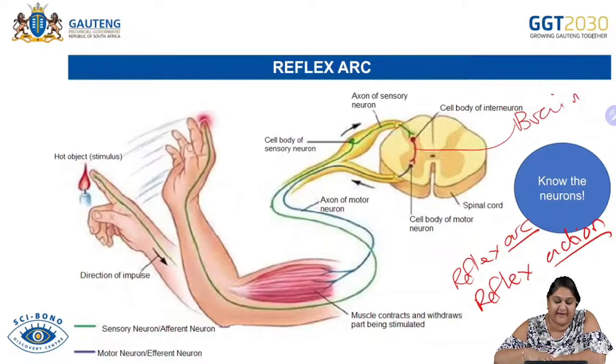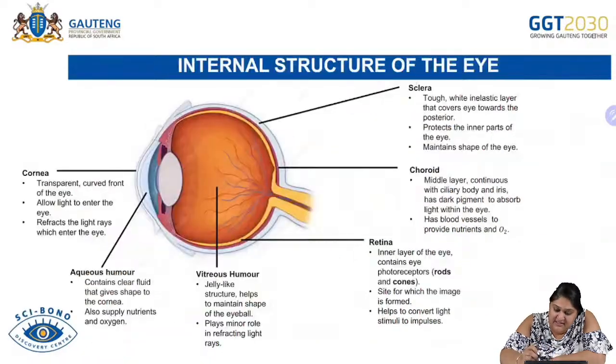Please go through everything. So you need to know the different structures of the eye. The structure is here in bold, and then we've got the different functions. I'm not going to go through them. You need to know them. Okay? You need to know them, and you also need to know how to compare the structures. For example, you need to compare the sclera and the lens.